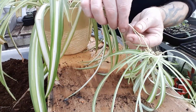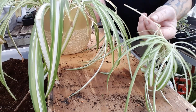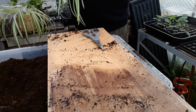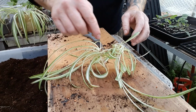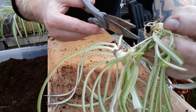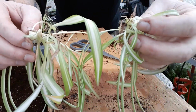The first thing you need to do is separate it from this main stem. So we'll just cut that off, just there, and then you can get rid of this plant. So now you're just left with this. And this is more than just one plant. You can see there where it joins to another plant, so just snip that off and then you've got two.